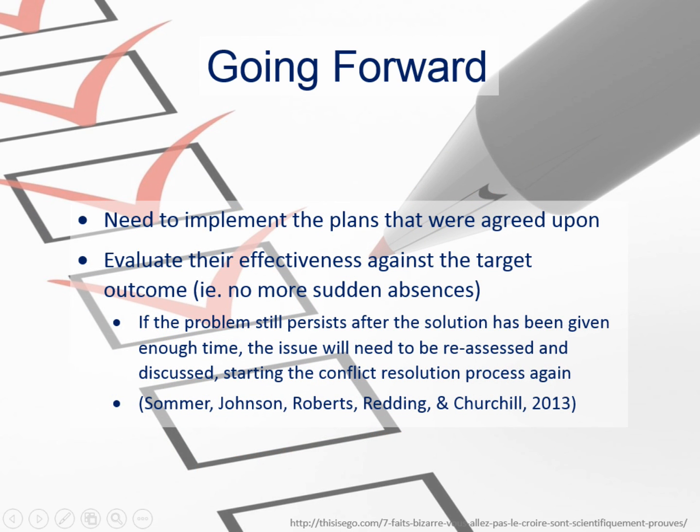Continuing with the steps of conflict resolution, Patty will need to implement those plans that were agreed upon during the meeting. Afterwards, the outcomes of those plans need to be evaluated for their effectiveness. If Patty continues to be absent for her shifts despite trying the plans that were suggested, then the issue will need to be reassessed and discussed, starting the conflict resolution process from the beginning.